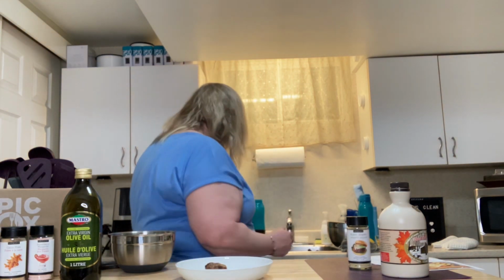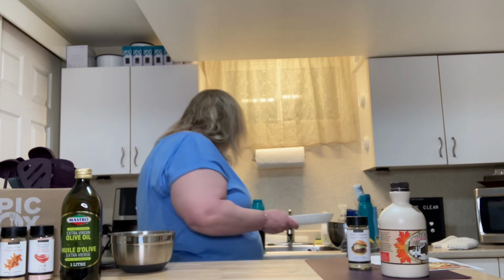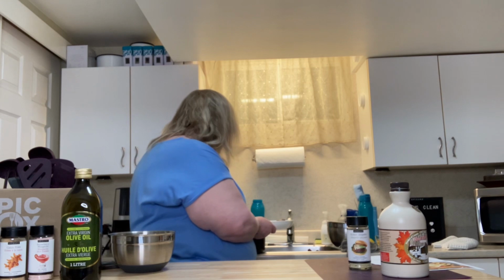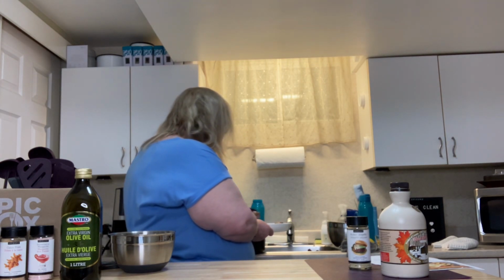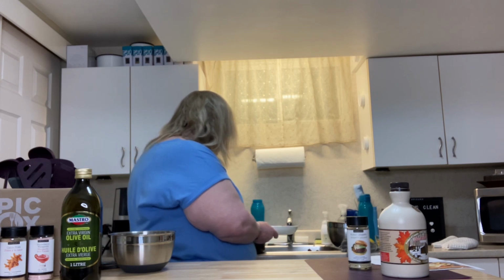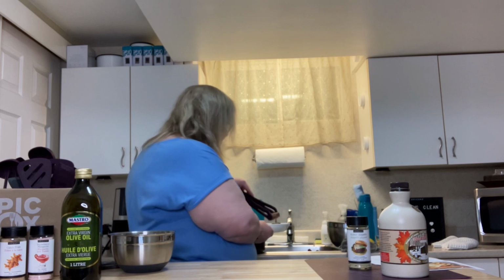All right. So there are our Banh Mi sliders. They look and smell delicious. They really do. And that's a mix, guys, of pork and beef. And we have 6 in total. It didn't shrink down too badly tonight. So there's our Banh Mi sliders.